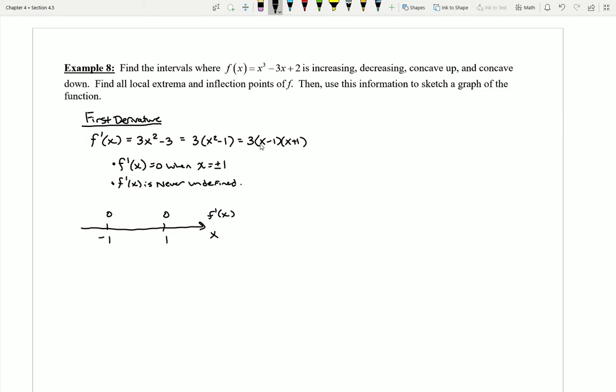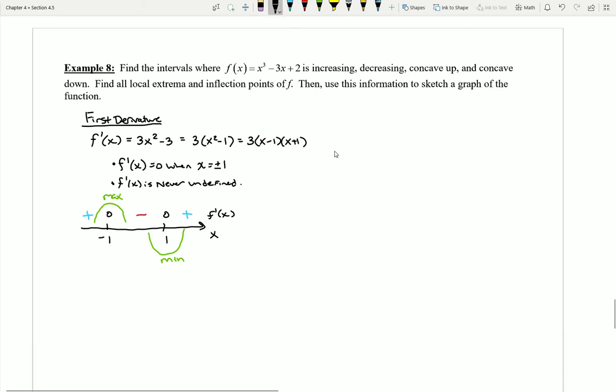Now I can test some other values on either side. Let's start with something like negative 2. Notice if I start with negative 2, this piece would be negative, and this piece would be negative. So I'm going to have negative times a positive 3. That's ultimately going to result in something positive. I can then also plug in something like 0. That's going to get me a value back that is negative. I can plug in a value then of, say, 2, and I can see that that's going to get me back to positive. So I can think then about what the graph is going to look like. The graph I know is going to go up and then down, and then it should go down and then up. So I'm going to have a maximum value at negative 1 and a minimum value at 1.